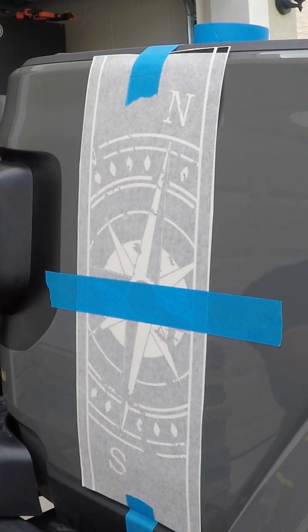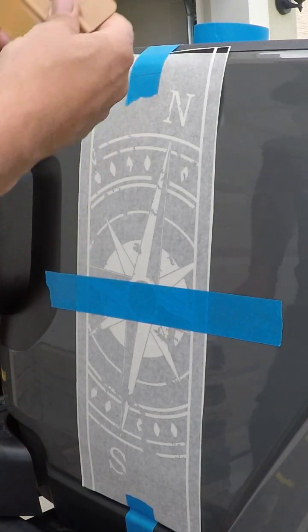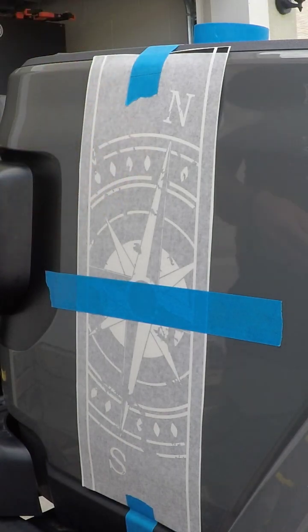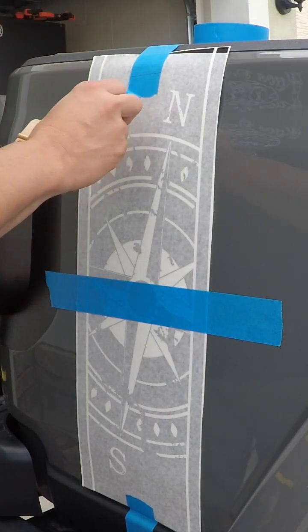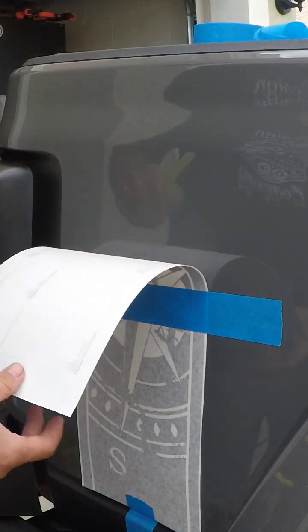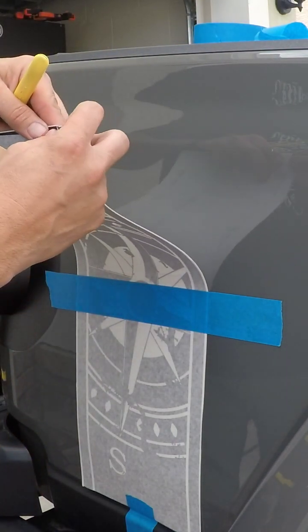All right. Magic squeegee. So with this kit, I'll include not this kind of squeegee. I will give you a cheapo Filippo squeegee. So what you want to do now is, this is in place where you want it. I'm going to take that piece of tape off, let this flop down. Again, make sure there's no lint or dust behind.